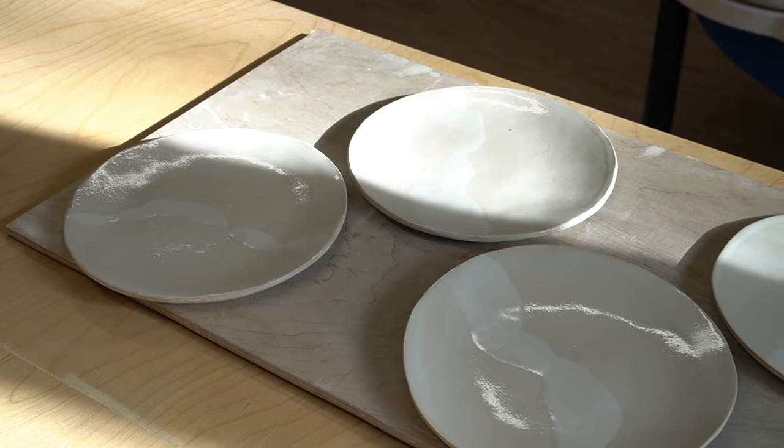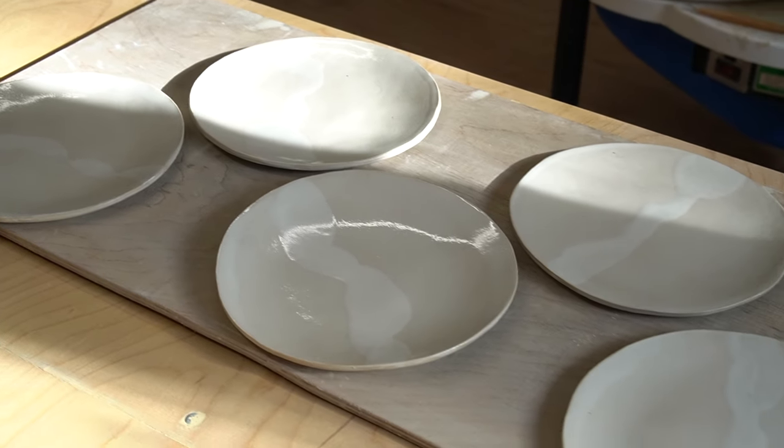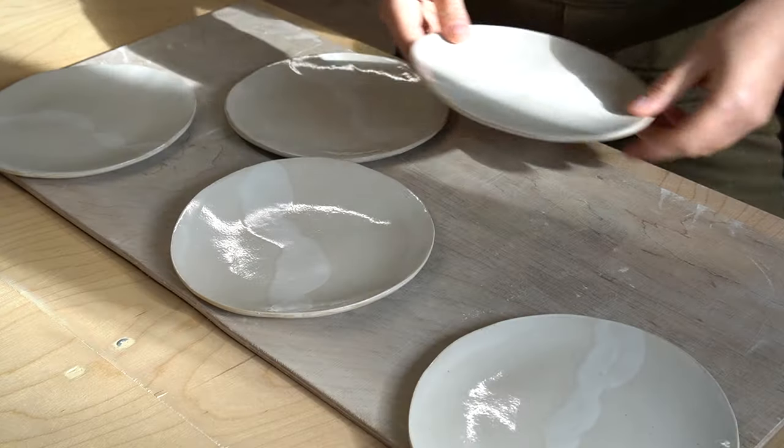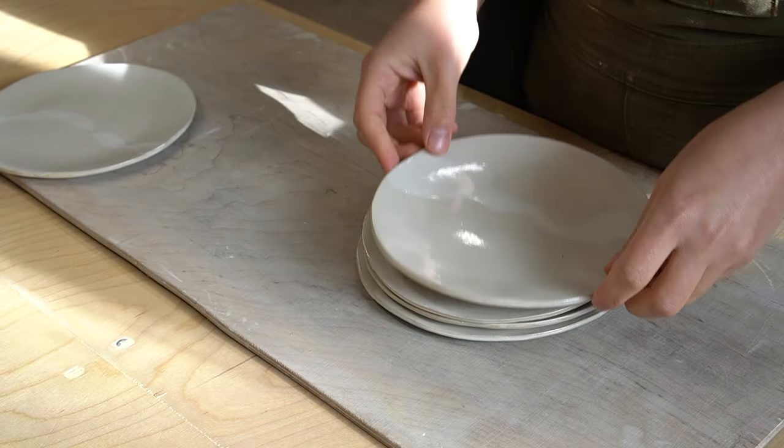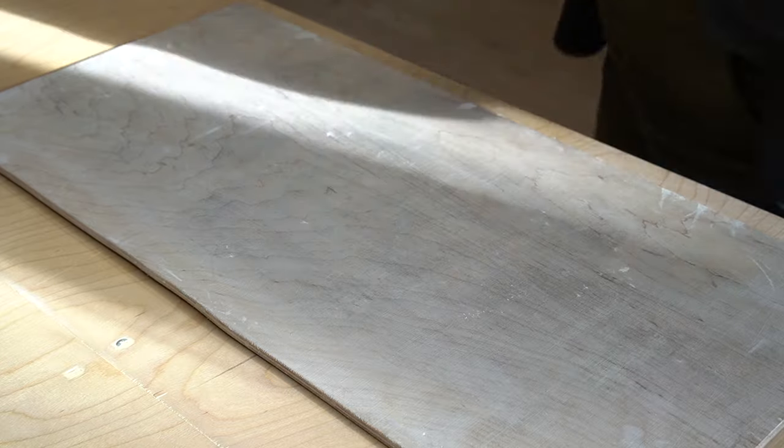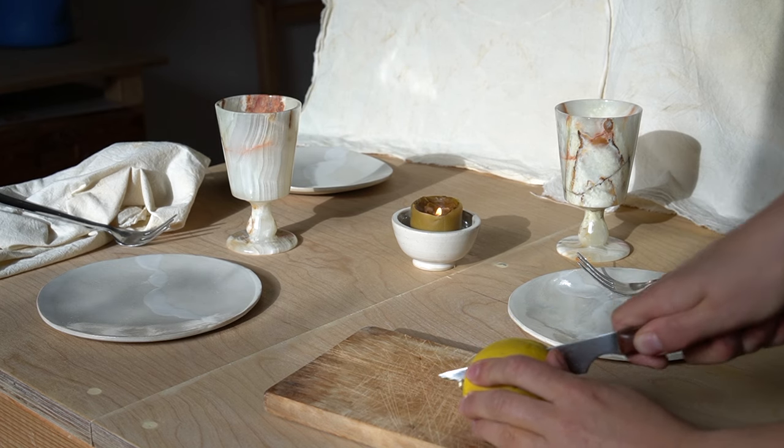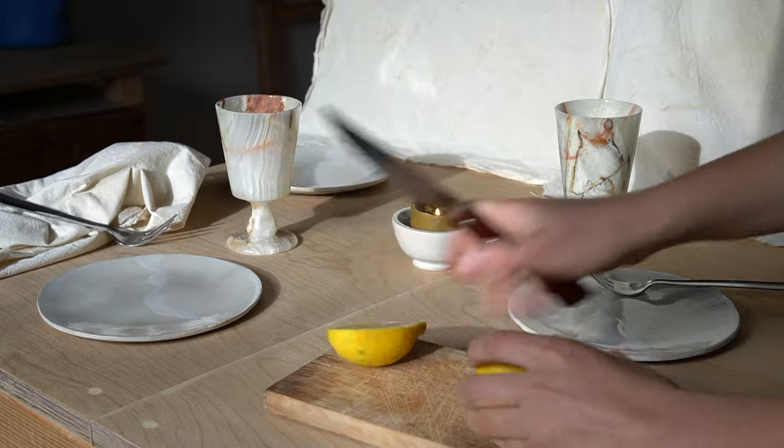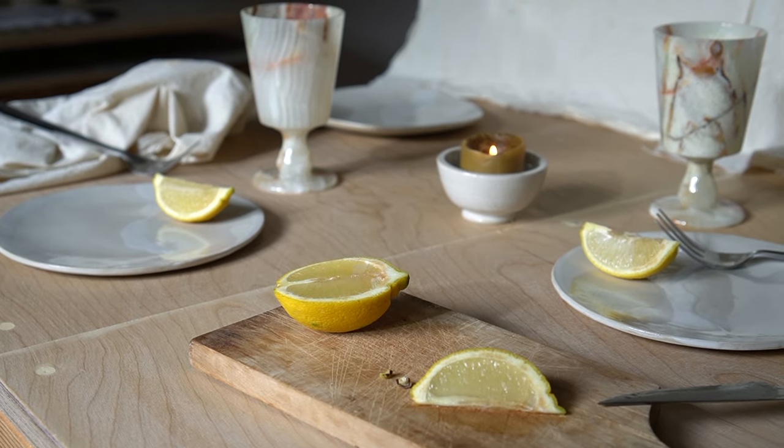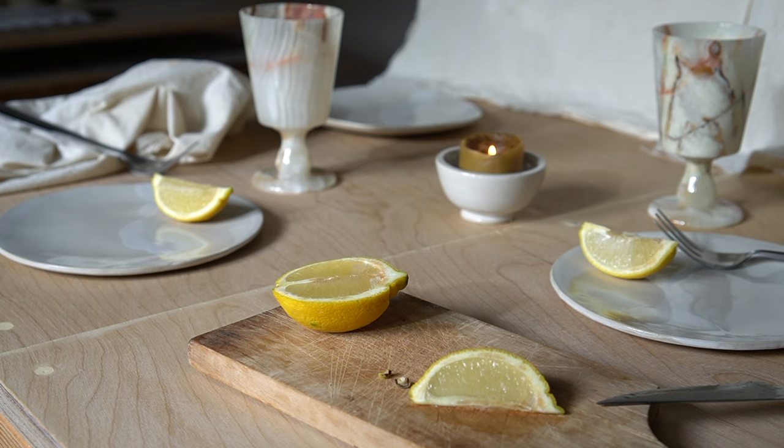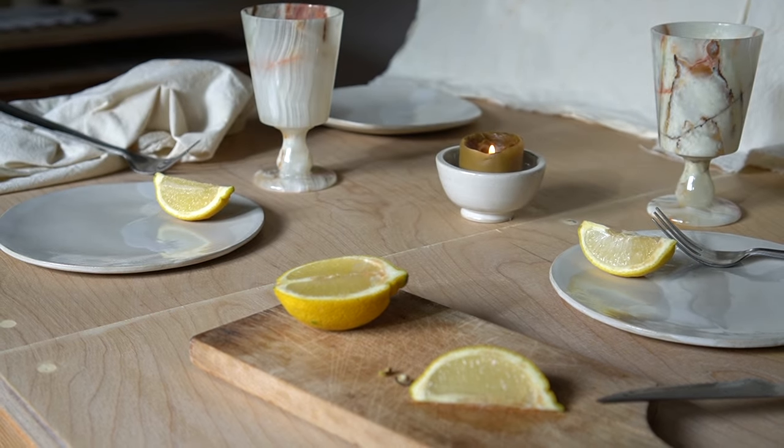And there we have our beautiful plates. So you can see here what I meant by the sort of mountain shape that I get from the overlapping glaze. I really love that kind of irregularity but of course you can go really crazy with your decorations and do something more creative than just simple white or you can keep it beautiful and minimalist like me and have yourself a little tea party.